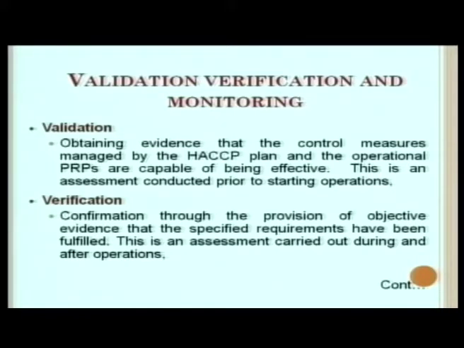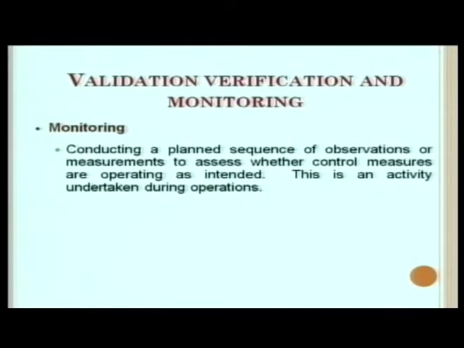That means once you start your operation, you need to ensure that the products meet the desired requirements. So validation is basically for your plans. That means whatever you plan is correct. The verification is nothing but a cross check and confirming, through the provision of objective evidence, that the specified requirements are being fully met. That means the requirements are giving the desired result. This is an assessment carried out during and after, meaning once you do the activities, only then does this verification come into picture. The third thing is monitoring.